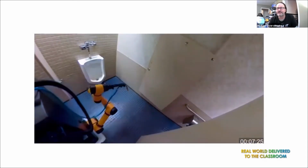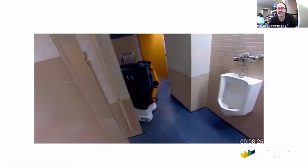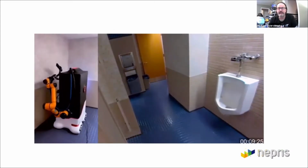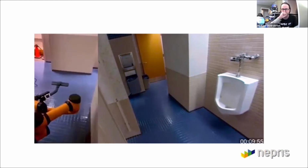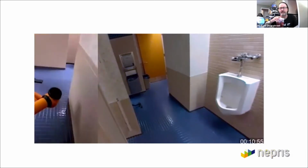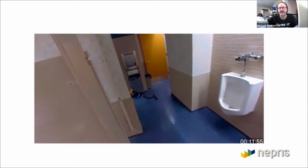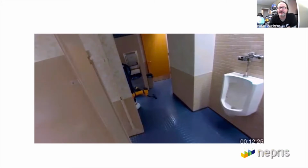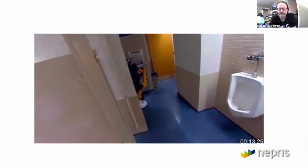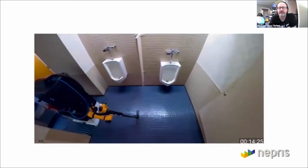The other question I get a lot is, when can I get this in my home? I want a robot in my home to clean my bathroom so I don't have to. This is going to happen soon. Maybe not tomorrow, but I wouldn't be surprised if you go to a public place and one of the bathrooms is being cleaned by a robot in the next year or so. They're really good. This is not a very hard task to do. You program the robot using stop motion and so on; you basically train the robot by moving it around.